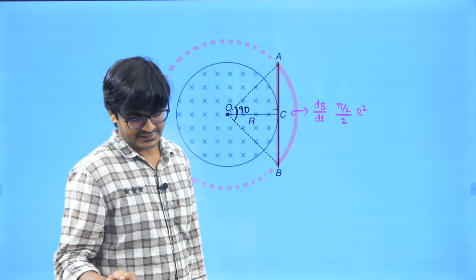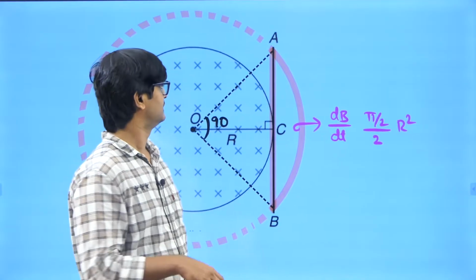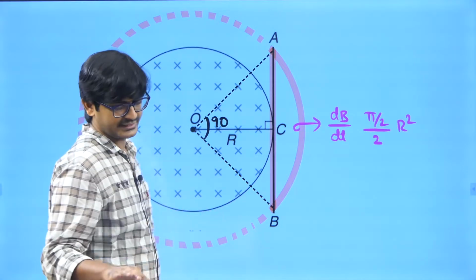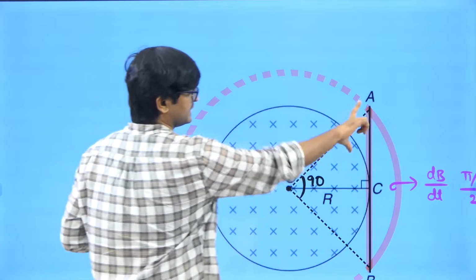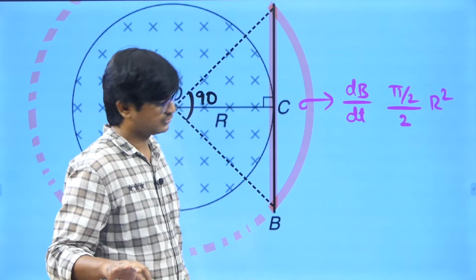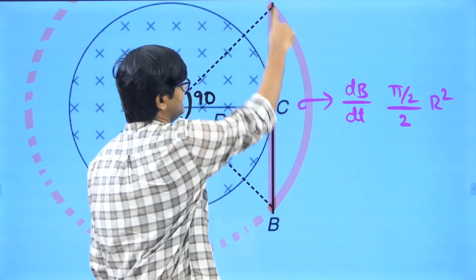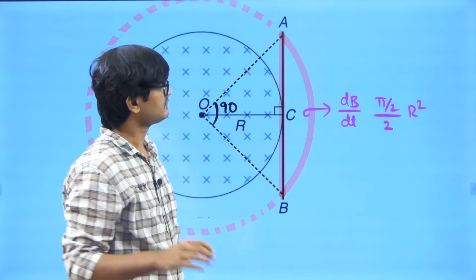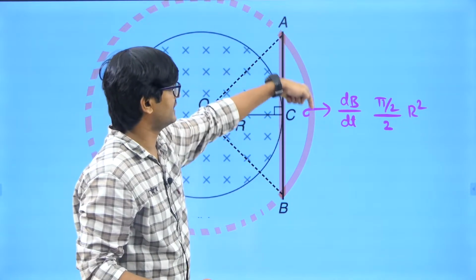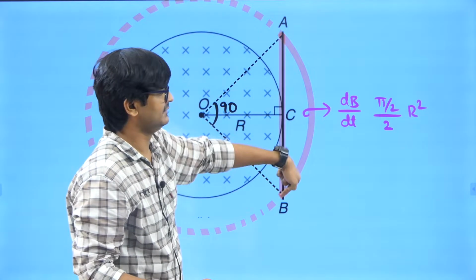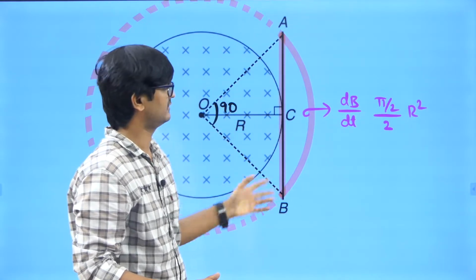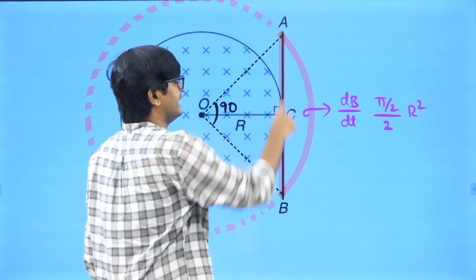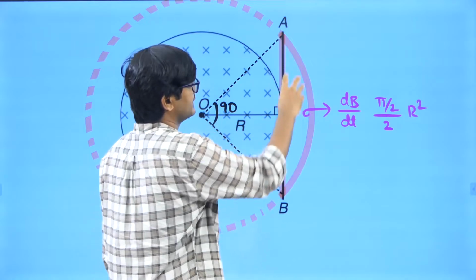Now the other way of getting it is this one. We have seen how to get it like a square. We have seen how to get it like a sector. Now I am going to take a closed loop like this. One is this and one is this. Now I can find E bar dot dl bar for this curve easily. You can do that as homework, or we have seen it earlier also. But if I take this full loop, there is no flux enclosed.